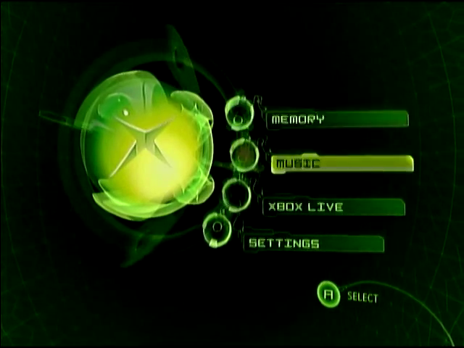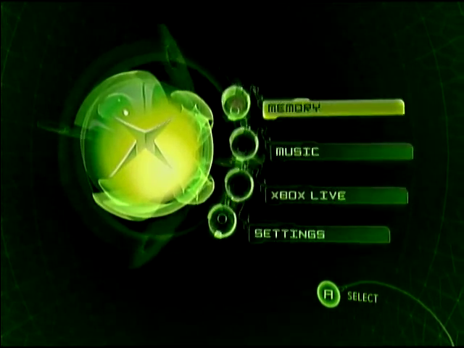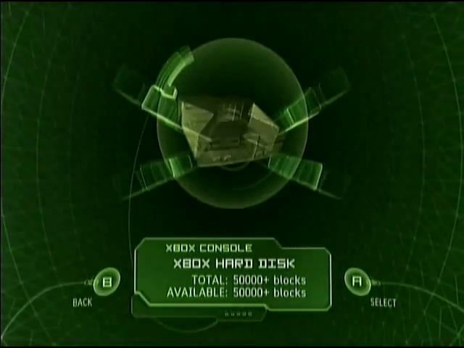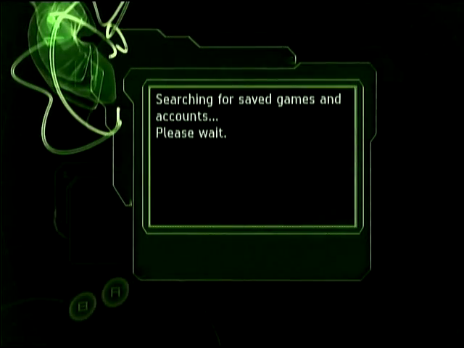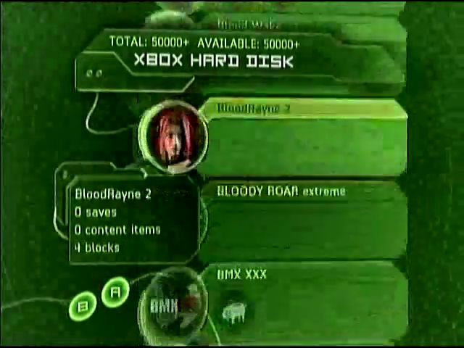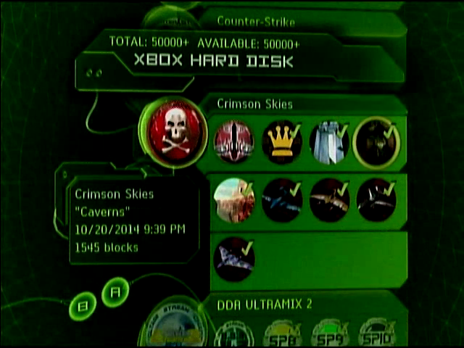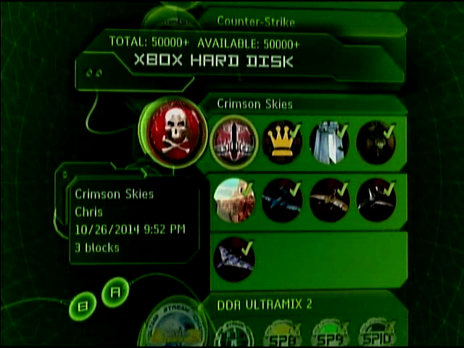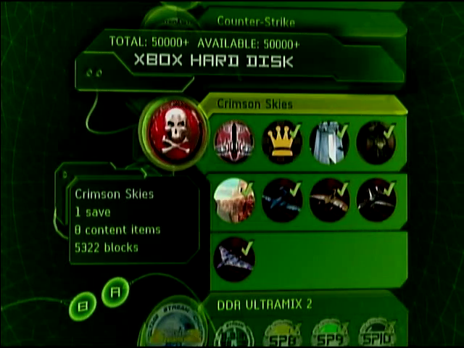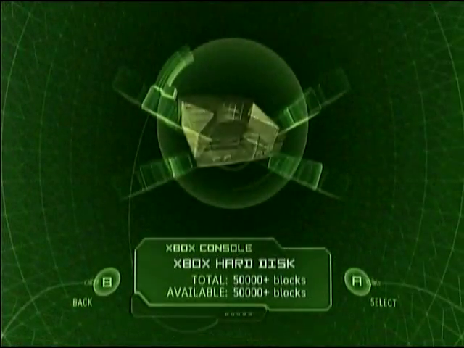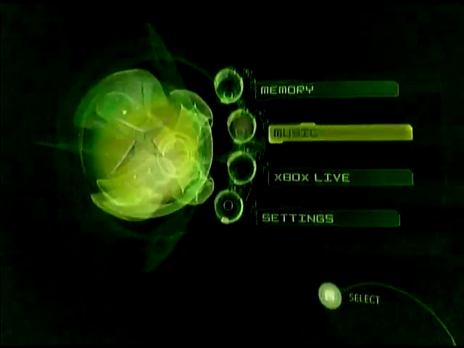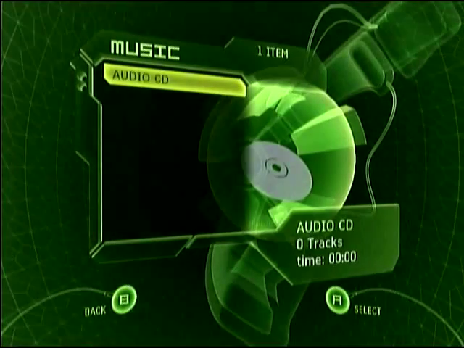But this is the normal later Dash with Xbox Live. 5960, I believe, is the ID. But otherwise, we do have the same access to everything as before. And as I was mentioning, the save bug on DLC does not happen here, so it's not a problem with my DLC. It's explicitly a problem with the UnleashX dashboard. So if I wanted to delete it, I could here. Music still functions, although currently I have no soundtracks ripped to this Xbox.